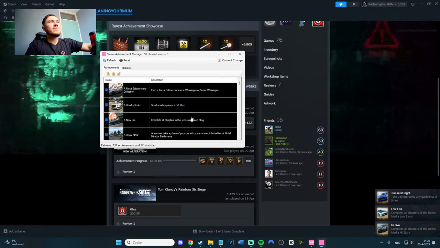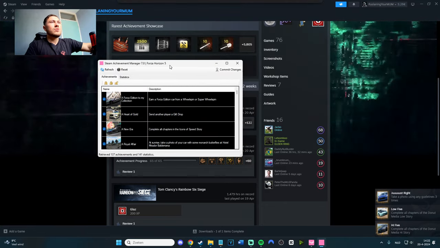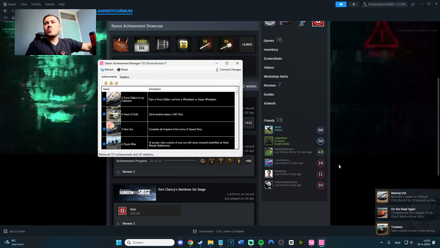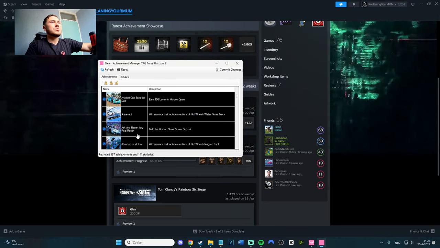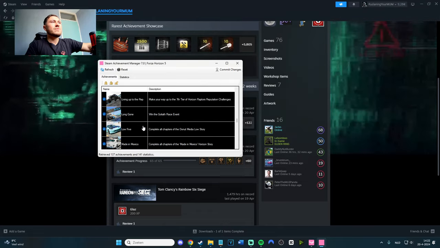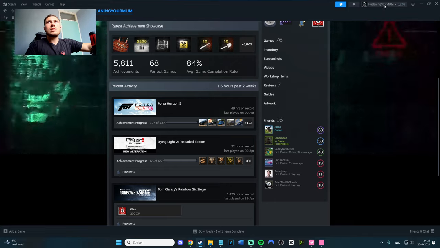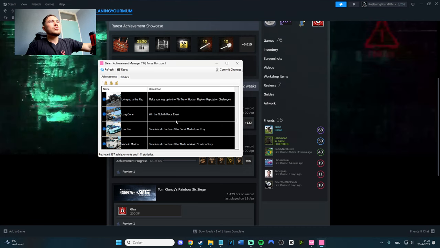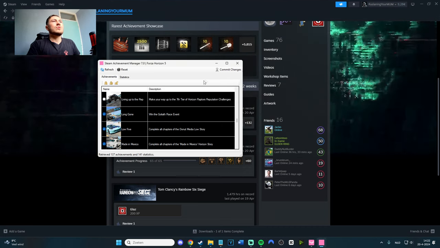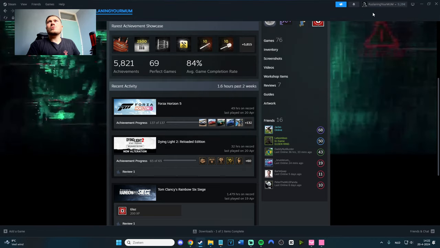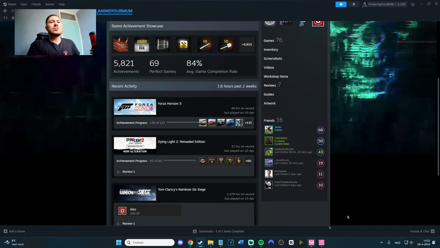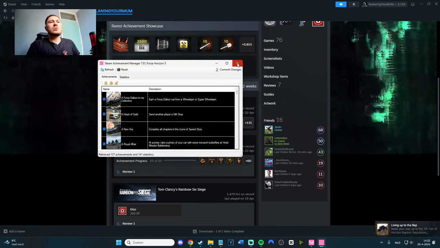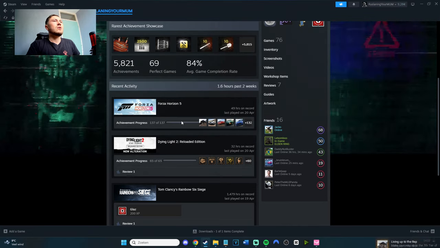Also, if you don't really want an achievement, which sometimes happens, you can remove it. As you can see, the achievements are popping up the whole time, like Maximum, Out on the Road Again, Time Lapse. They will pop up for some time, especially if there are a lot of them. Let's refresh it right now: 137 out of 137, so we got that. What you can also do is get rid of an achievement. You do this, and now you have 136. What you did is delete one achievement from your inventory. I'm going to add it again and close it, because Forza Horizon 5 is done now. We got all the achievements.